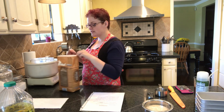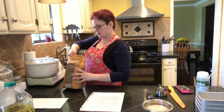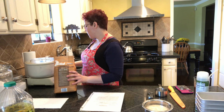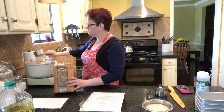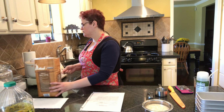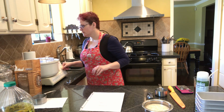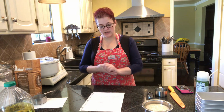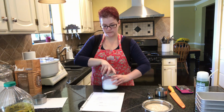Combine the hot water with 7 cups of whole wheat flour, unbleached. Mix until just combined, and then we're going to put in 1.5 tablespoons of salt.